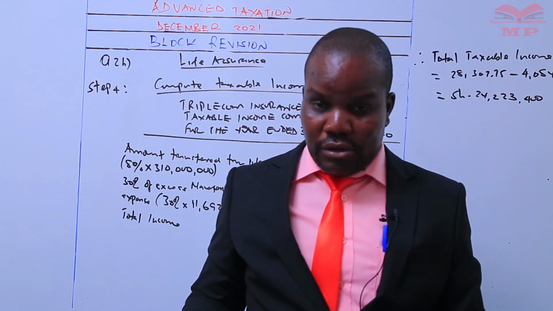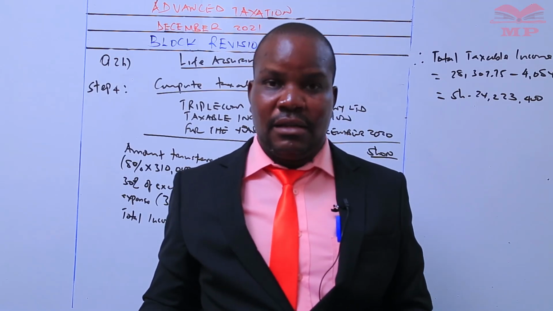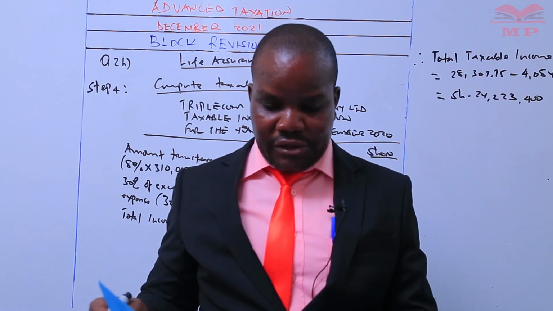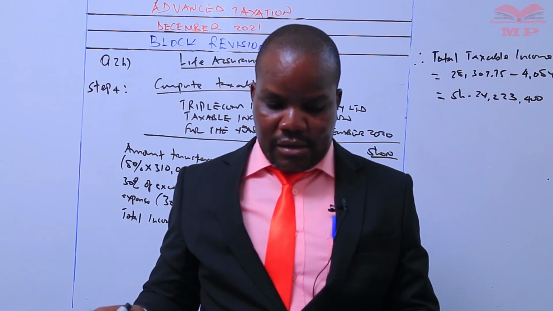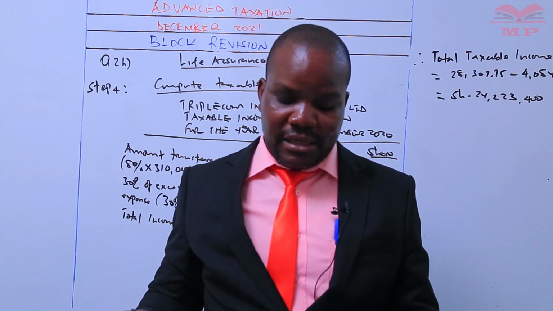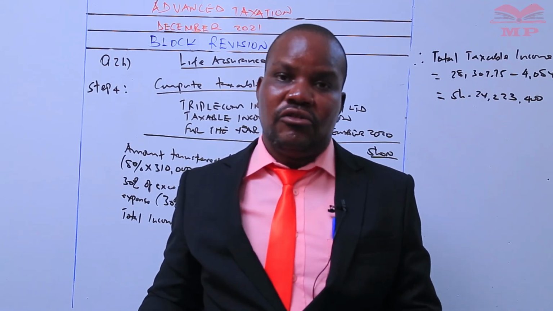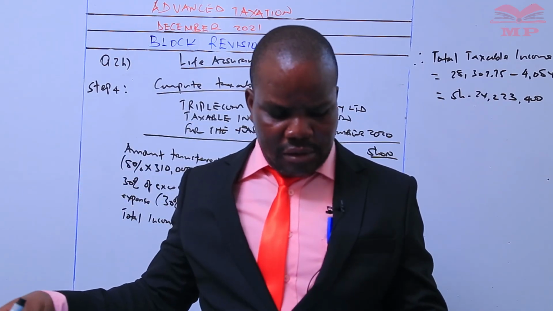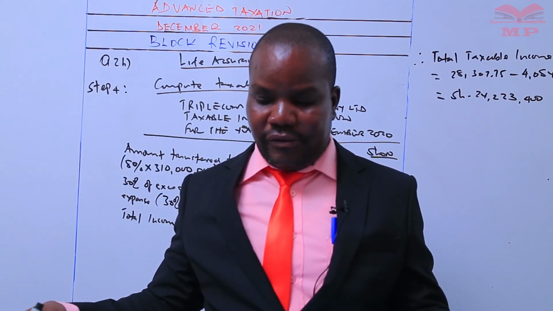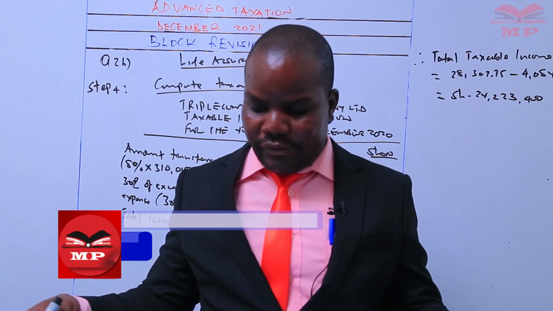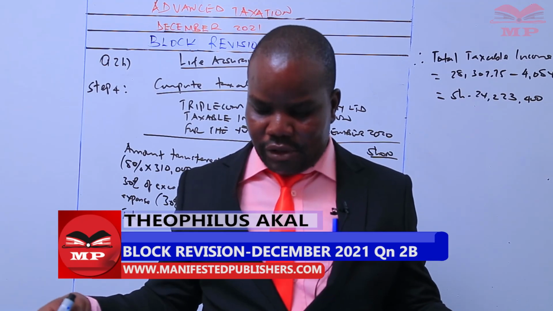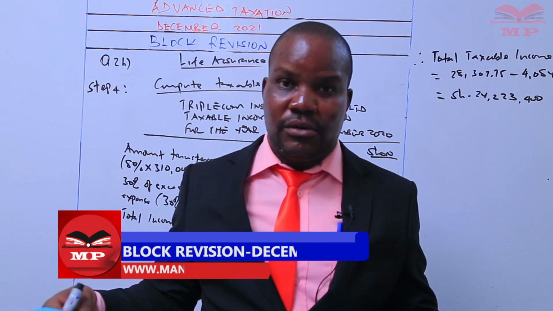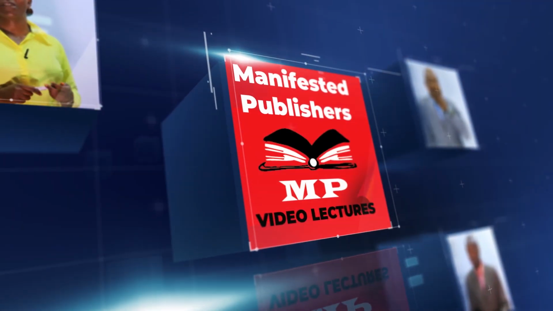It was testing you on taxation of insurance business, which is a subtopic under advanced aspects of taxation of business income. So revise that keenly. It is a must in the exam. You must do at least 2 questions from that particular topic. So both question 2A and question 2B were from the same topic, testing you on different subtopics. That marks the end of question 2. And in our next session, we shall be looking at question 3.